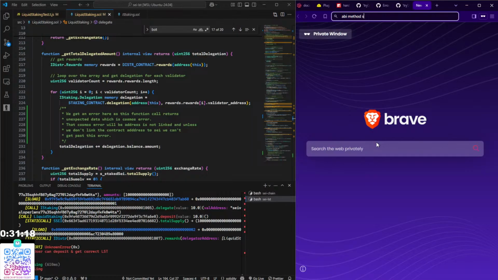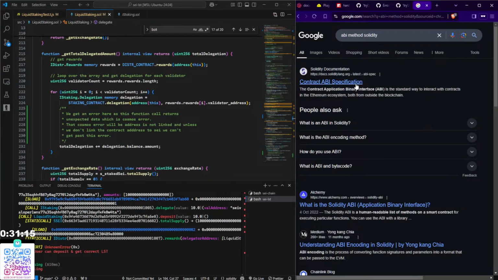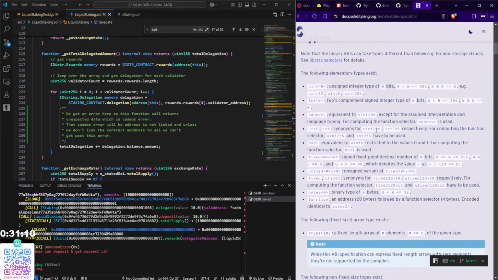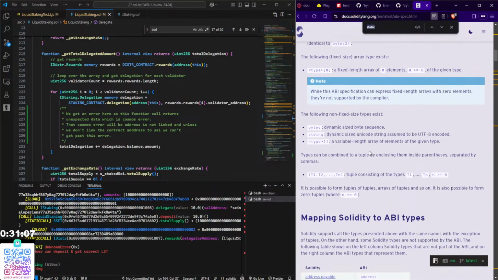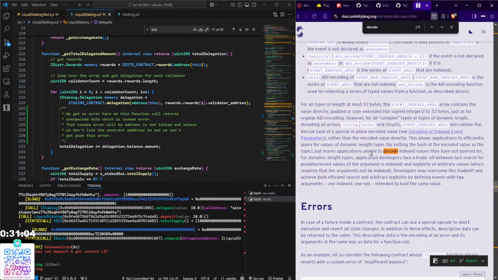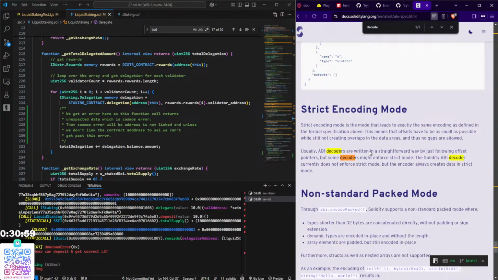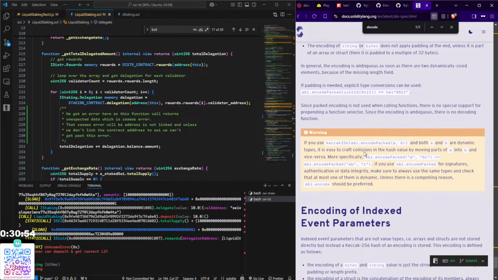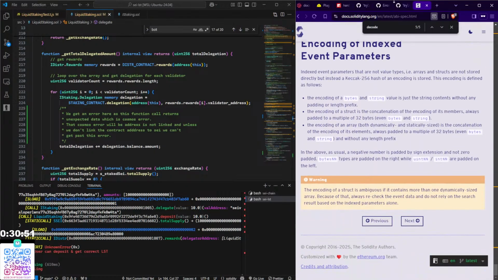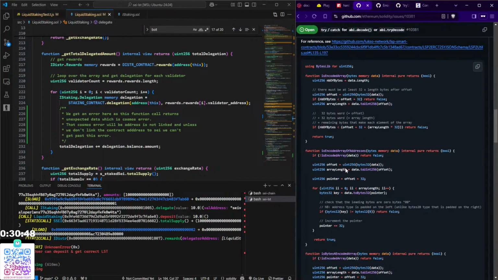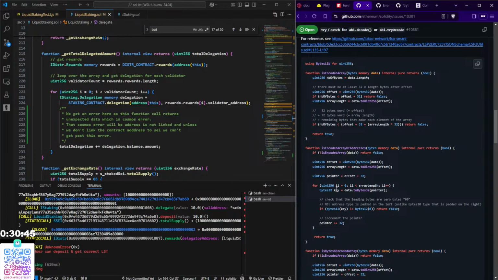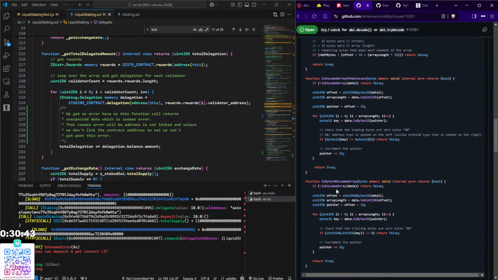ABI methods Solidity. Control F decode. Encode array data.